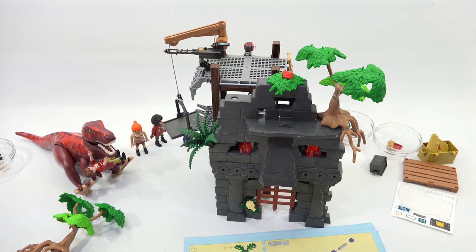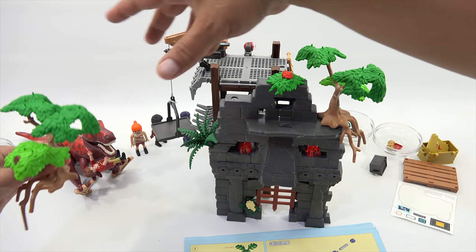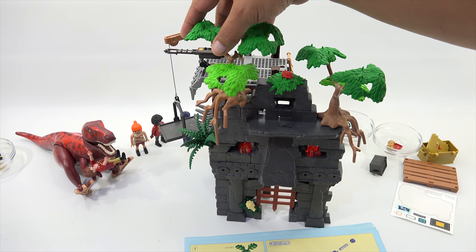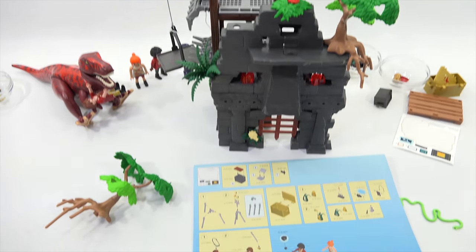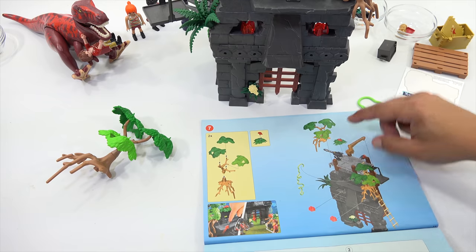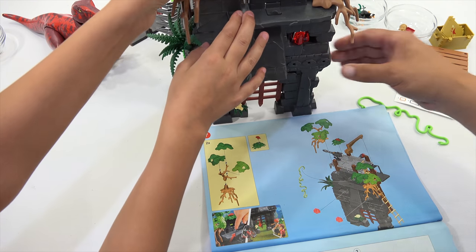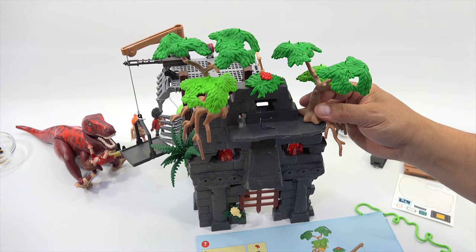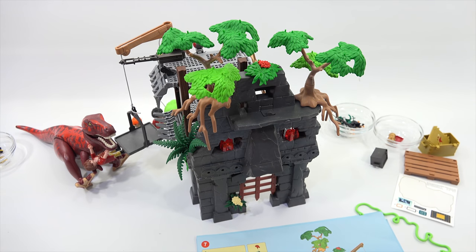Mm-hmm. And we'll finalize. I'm guessing your tree goes up in this section. Let me see how it looks. But we'll see. That kind of looks like where we would want it. Yeah. But I didn't see it. Hold on, let me look one more time. Okay. While we're here. Yes. Oh, yeah, there. So your tree goes up there. Right. That's cool, huh? Yeah. My tree wasn't pressed in all the way. And then I think we're pretty close.